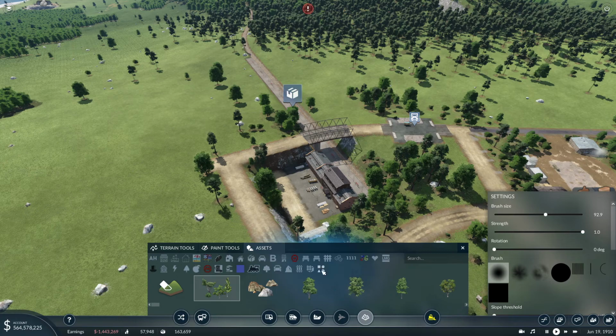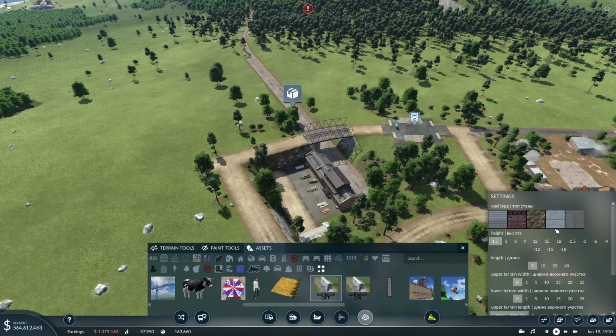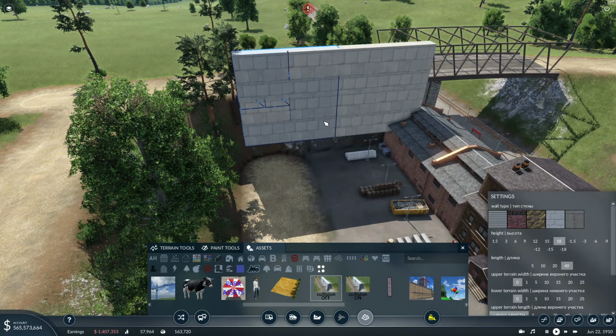Assets, can we retain it now? Maybe. Might have to do a bit of fiddling, a bit of playing around. Let's go with this brick, Acer block, stone. No, we used the stone already. Use something different. Planks. No, use this one. Yeah, try that. Let's go about 18 by 40.